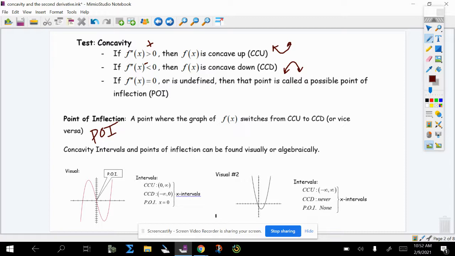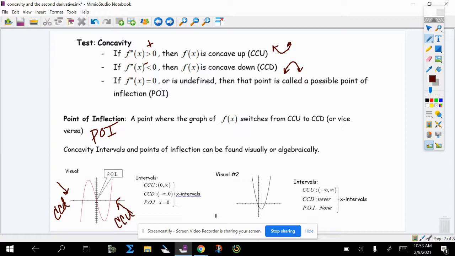My concavity intervals and my points of inflection can be found either visually, which we'll talk briefly, or algebraically. Now, the visual ones are kind of tough. I'm not going to ask as many visual questions with these just because it is so subtle to figure out when a function is changing concavity. For example, if you look at the one in the lower left corner, it's pretty easy to tell in the beginning it starts out concave down because you can see that upside down look. And then the second half is concave up. But to actually tell exactly where that point of inflection happens can be tough. It's like halfway through between.